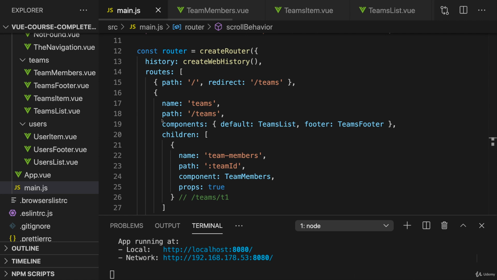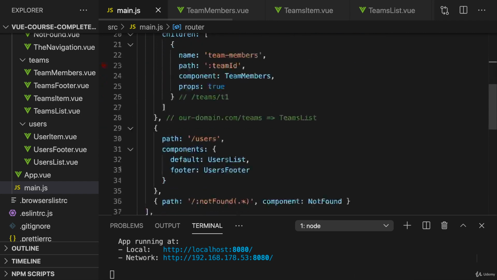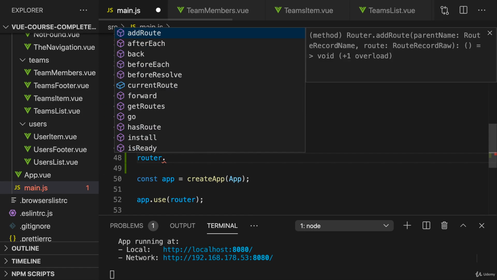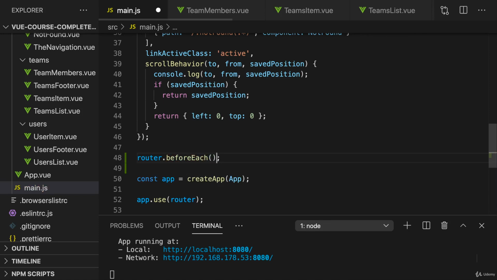We'll see practical examples for guards in the course project, but of course, since this is the introductory module to routing, I'll start showing you all those guards in this module already. Now, what exactly do I mean when I say guards? I'm talking about functions, methods, which are called automatically by Vue Router when a page changes, or to be precise, when a navigation action started. For example, on the router we're creating in main.js, on this main router, before we pass it to our Vue app, we can call beforeEach, like this.